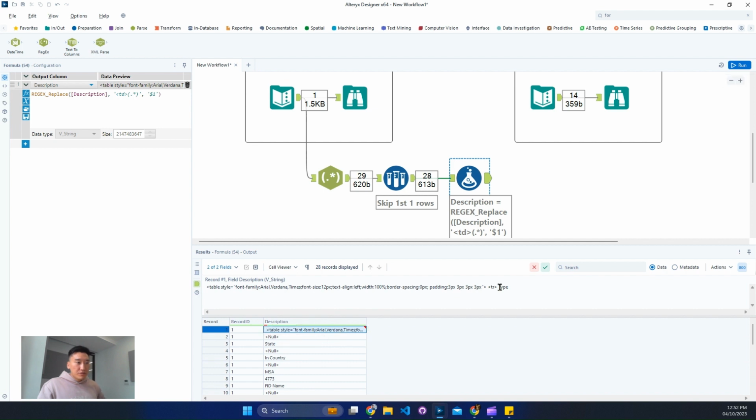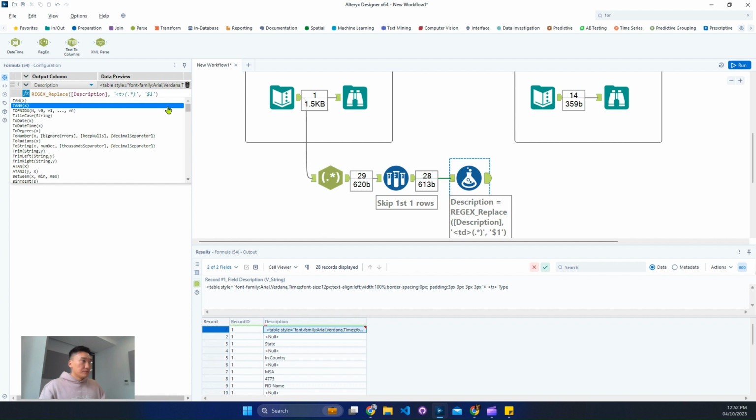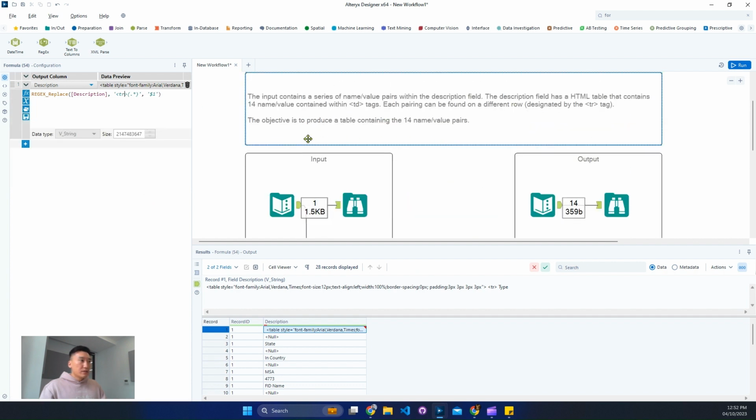Probably not sufficient. TR. Sorry. So yeah, they mention most of the TD tags. There are some of the TR tags. We probably need to split it by TR first, then split by TD.